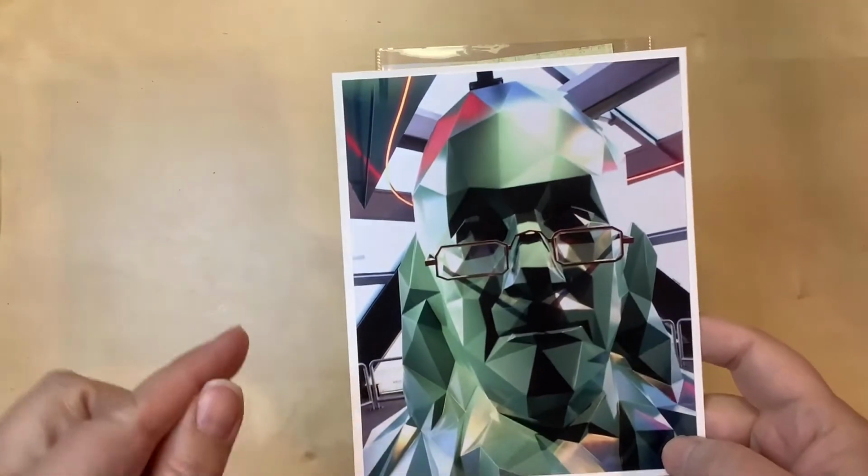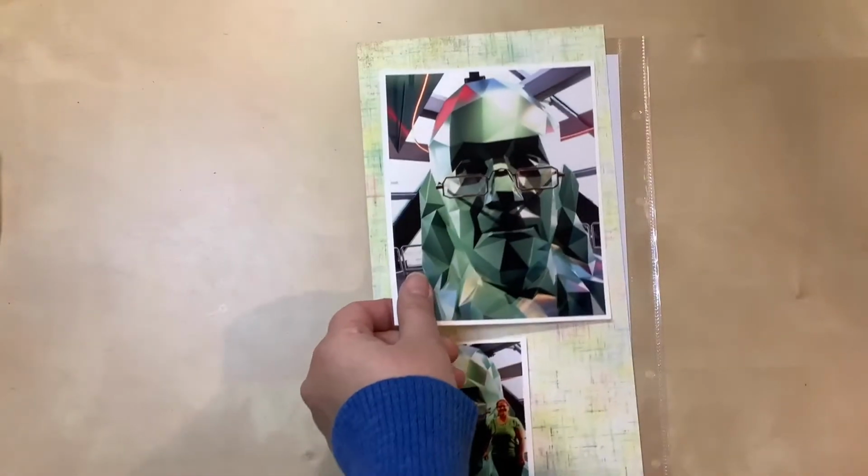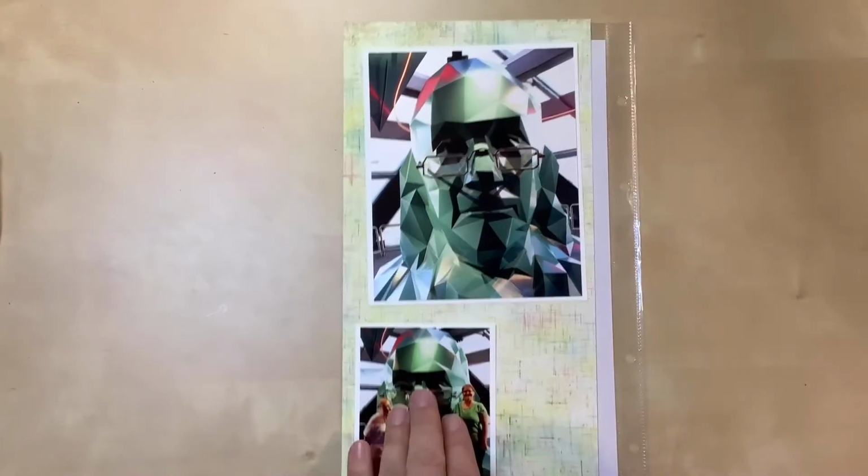So I've already adhered it, and normally I like more of 1/8 of an inch around the photo, but because this background paper is so kind of wild, I decided to do 1/4 inch. So it's a little bit wider of a border there than I would normally do, but I think for this one, it's the way to go.